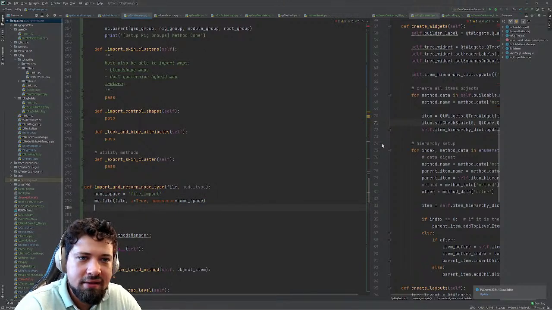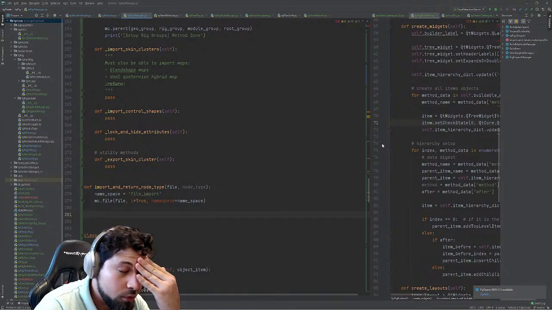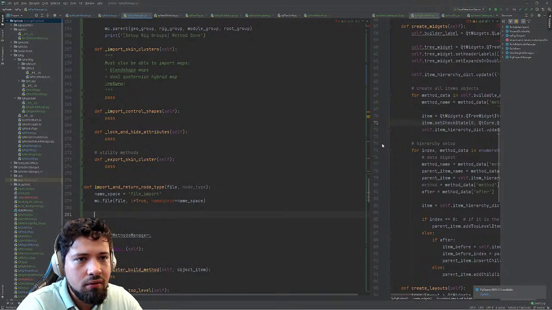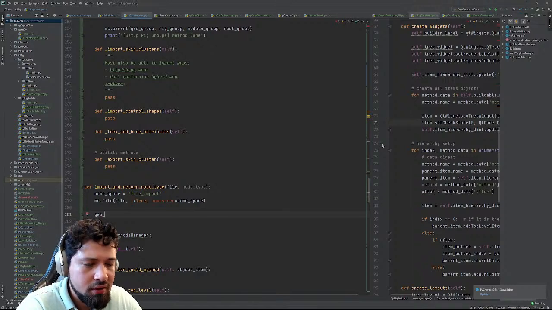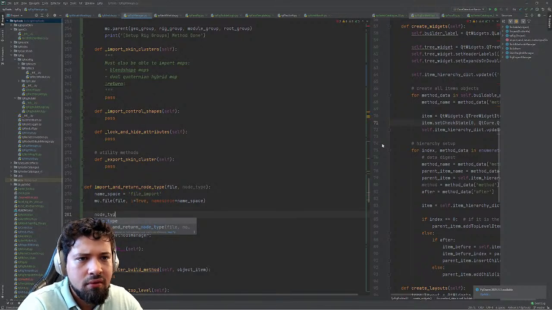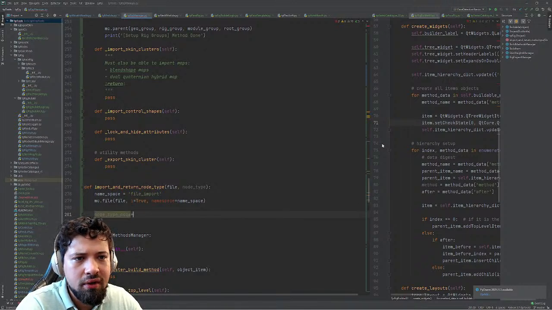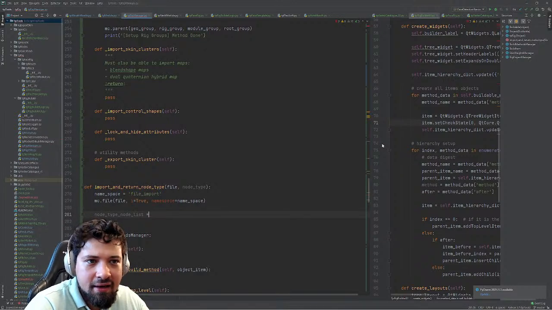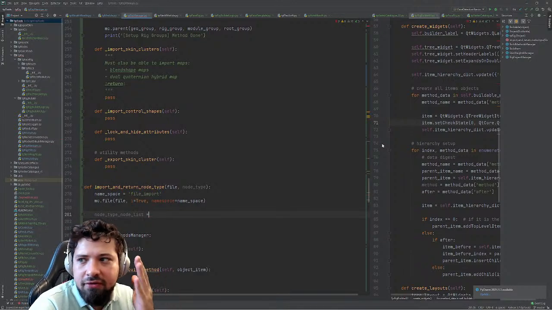Okay, so namespace. So the file, whatever came with the file, node type, nodes, or node list. I don't like to use plurals because plurals are not specific. And on the naming of any variable, I like to be very specific.